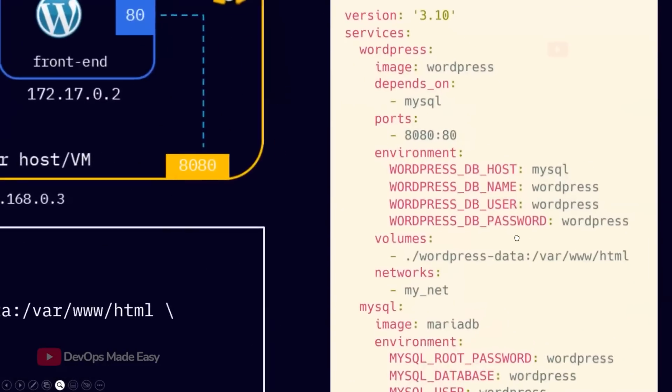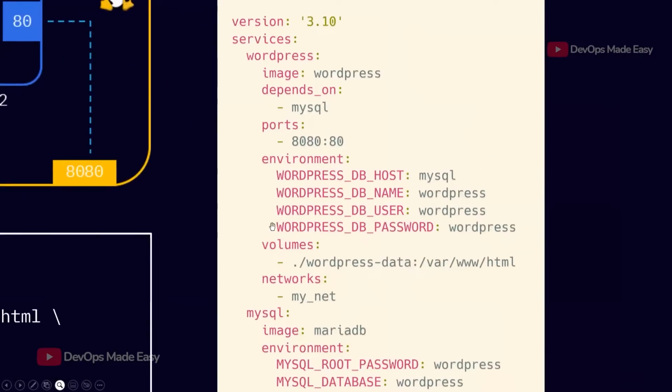Then I have some environment variables set here. Some volumes. This volume is not a Docker volume, it is just a bind volume. I'm taking the WordPress data directory, which is currently available on my local machine, and mounting it. Volumes is also an array element because you can have multiple hyphen v's. Networks also, you can have multiple networks, and you can attach a container to multiple networks. That's why it is a list element.